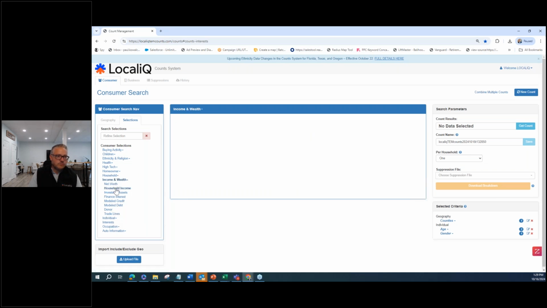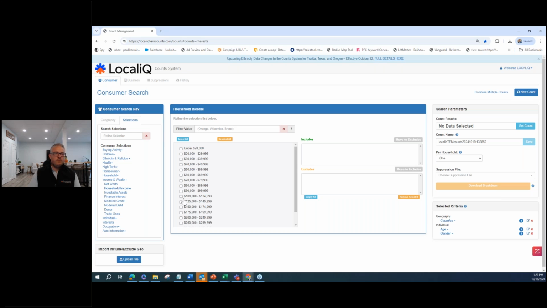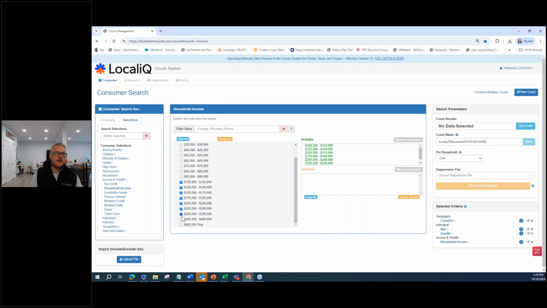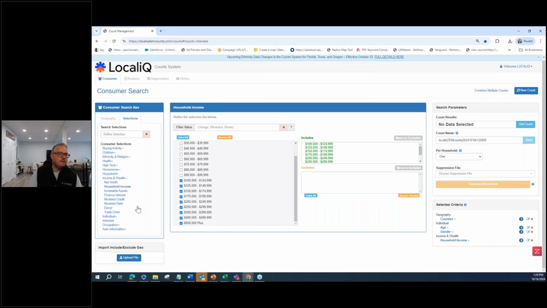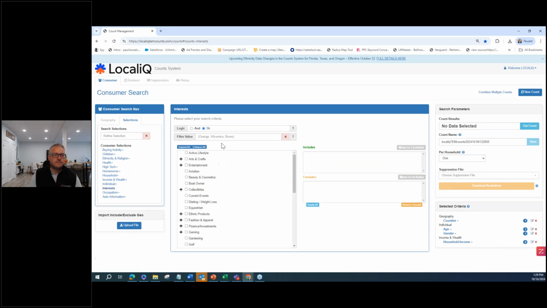And then we want to go in and add some household income levels, right? We want to make sure that these folks have enough money to pay for our services. So we're going to go in and layer and stick with the 100,000 plus in household income. And then for the med spa, you know, I think there's certain interests when it comes to an audience and who we're looking to target. And so we're going to go into our interests and we're going to target folks who have an active lifestyle.